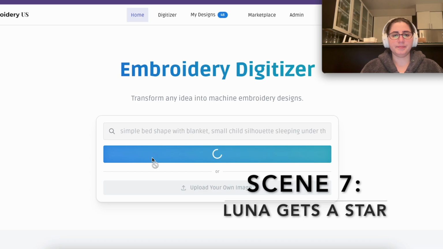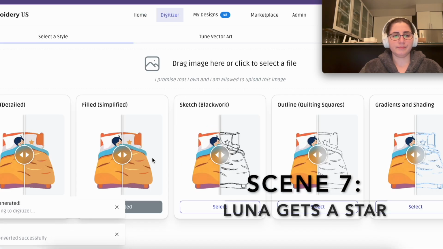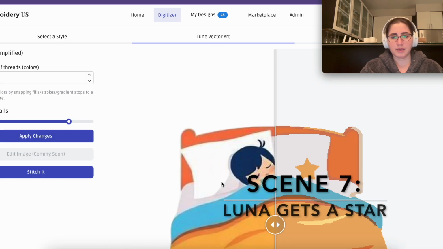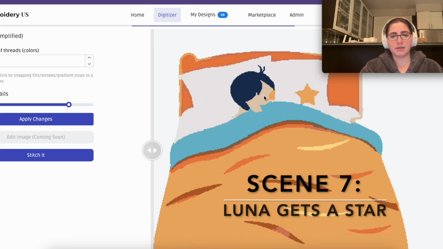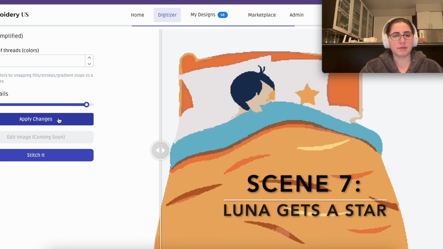Generate. This looks promising. I mean, obviously eyes are being removed. I don't love that. Let's see with more details.